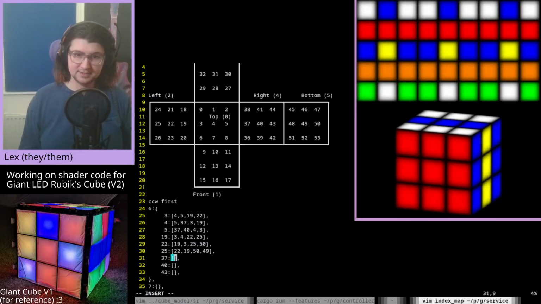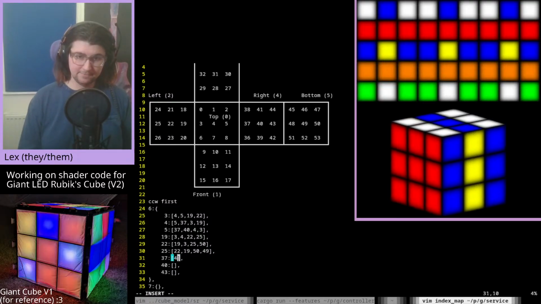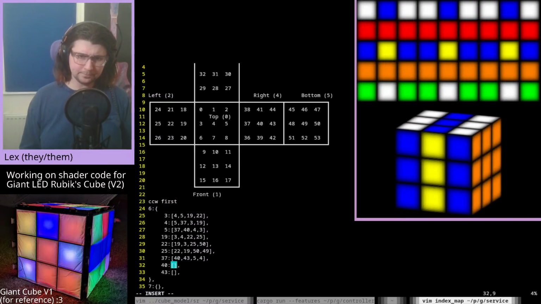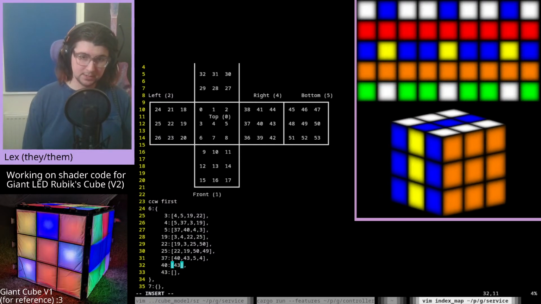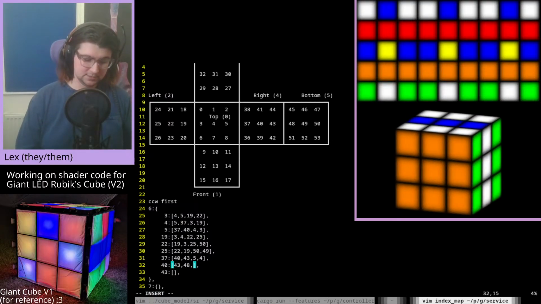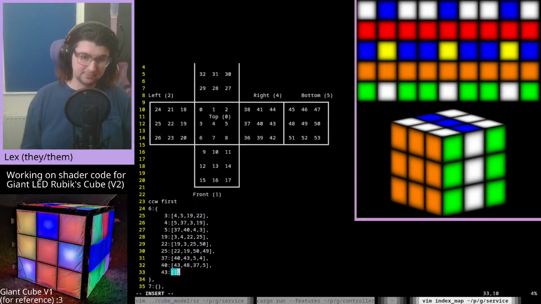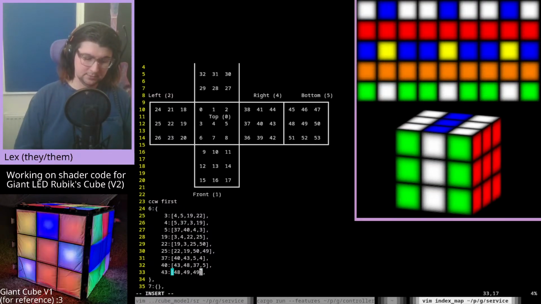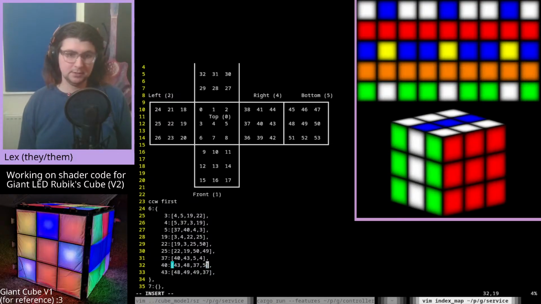From 37, it will be 40, 43, 54. From 40, it will be 43, 48, 37, 5. And from 43, it will be 48, 49, 40, 37.